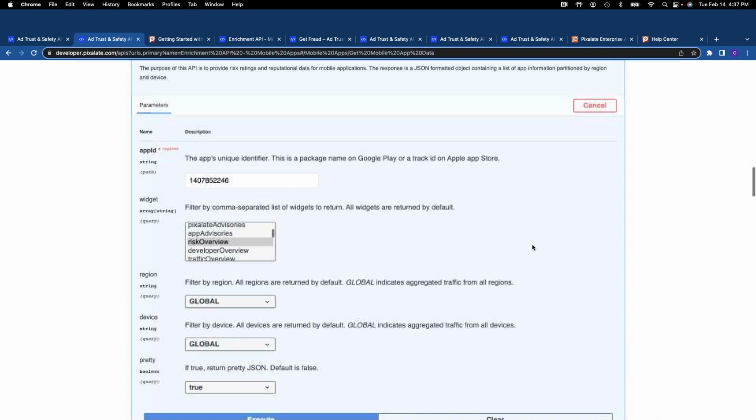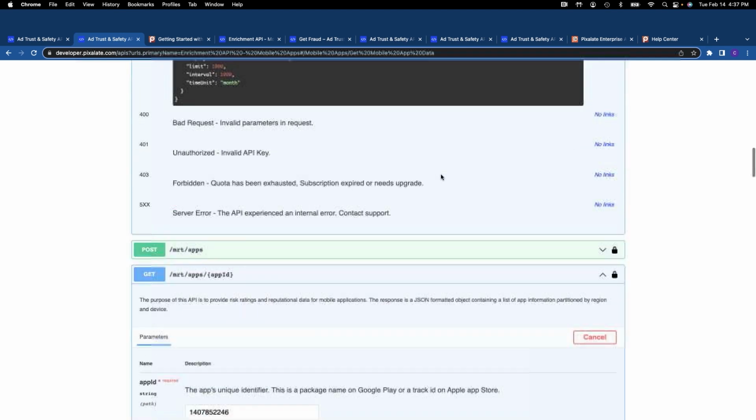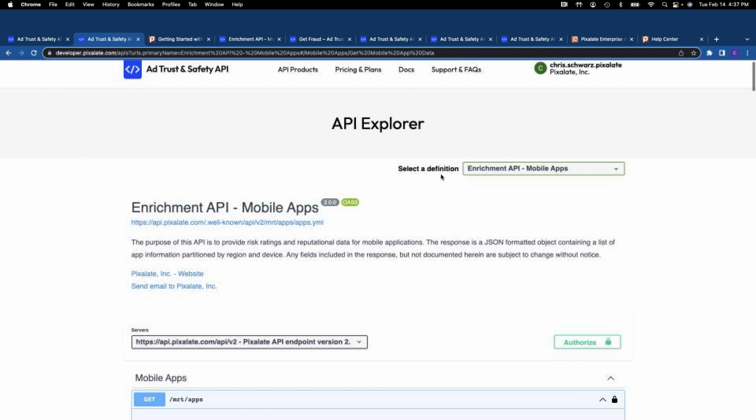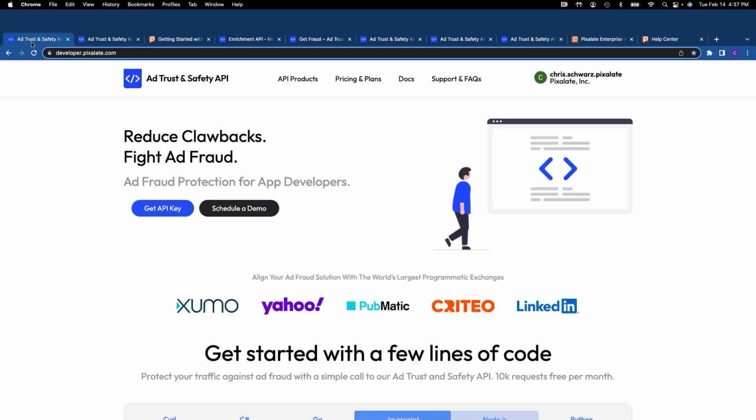So this is something that Amit and myself could probably spend the entire day running through all the various use case scenarios, but just wanted to put this up on screen, show how you can get started, make clear that these are broken out as they are, and where to sign up. Once again, it's developer.pixalate.com. Simply click for sign up at the Get API key. This is always going to be free.